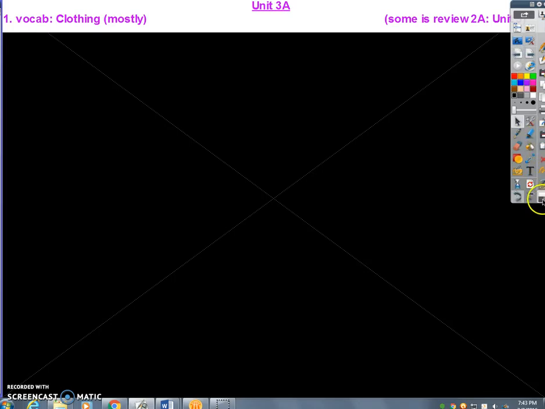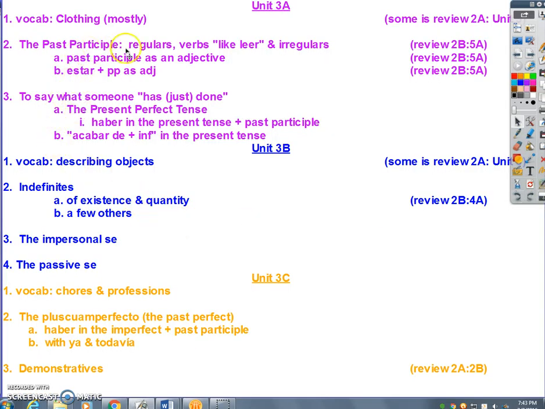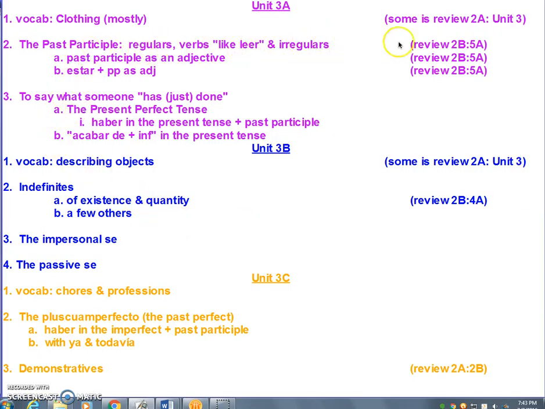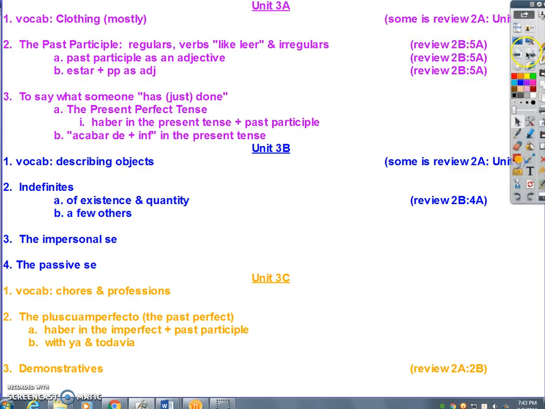All right, Class A, you need your past participles used as adjectives notes, which, by the way, you may already have most of from when we previously had them. Let's check our topics notes. You had your past participles used as adjectives notes back in Spanish 2B Unit 5A. So if you think you already have them, locate them and just follow along and add in the additional information. So here we go.